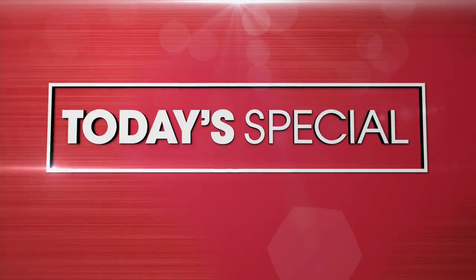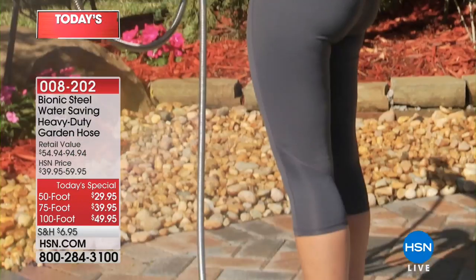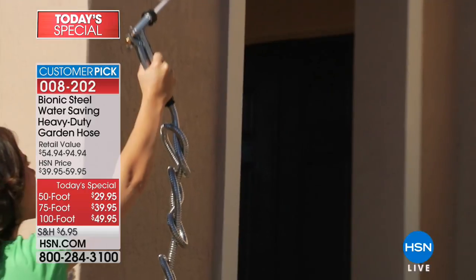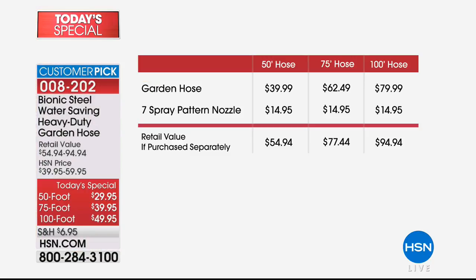And we've got a solution for watering your yard. We have the superhero when it comes to watering your yard. This is a bionic steel hose. A steel hose that is so flexible. Not only is it completely flexible, but on top of that, it's incredibly lightweight. You look at it and you go, that's gotta be heavy. No, no, no, no. It is lightweight.